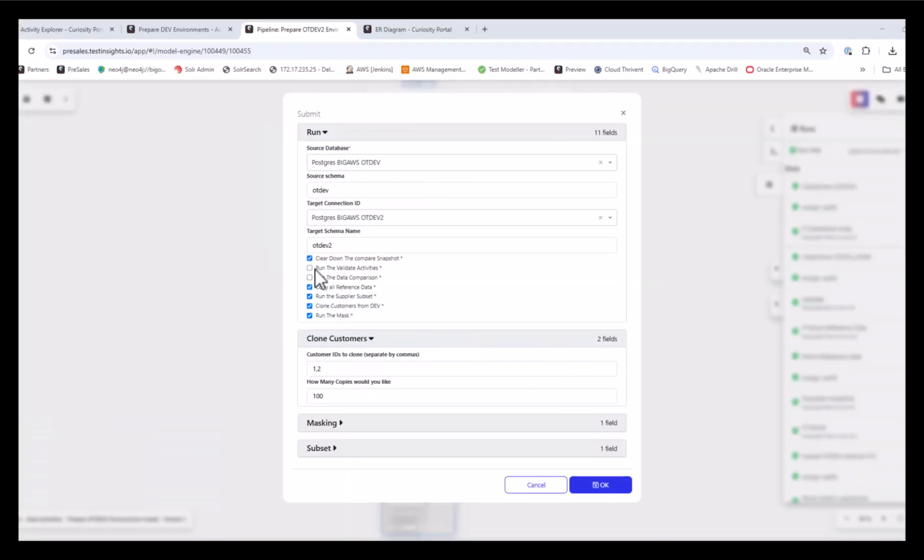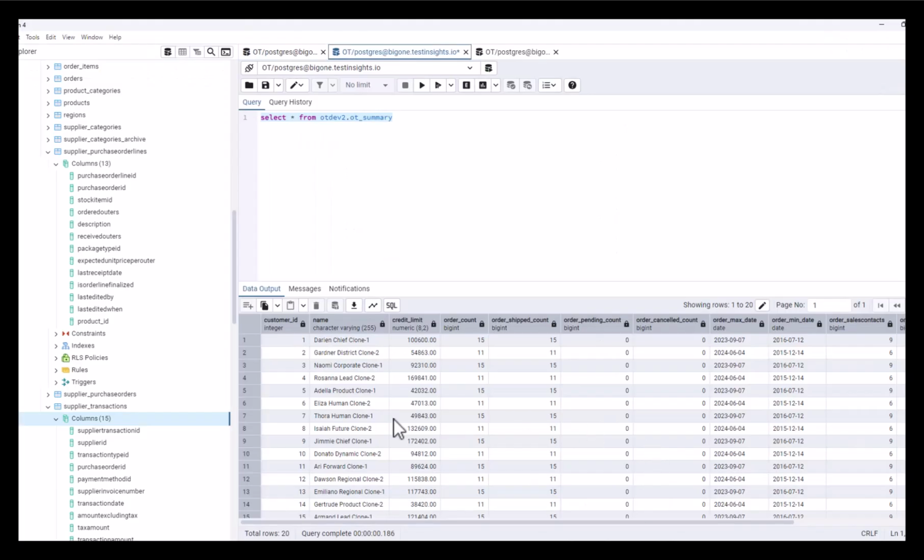So you can also use clones as part of your environment setup. Here what I'm doing is adding in clone of customers. I've got 2 very rich customers, 1 and 2, and I'm going to create 100 copies of them. Now that means that in effect each developer would have 1 or 2 customers of their own to play with. You fire that off, and what you'll end up with is the 2 customers, and you'll see multiple clones, each with their own individual customer IDs.